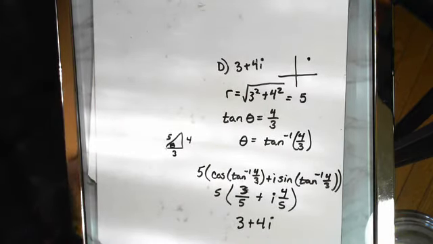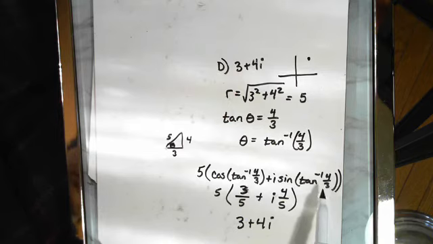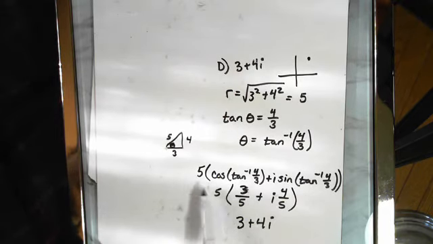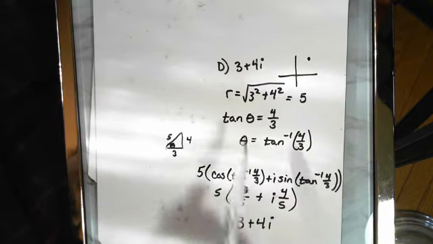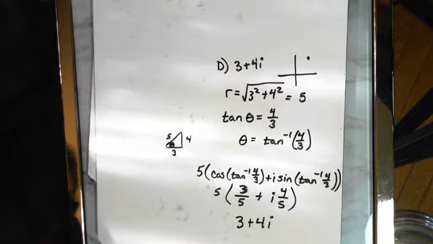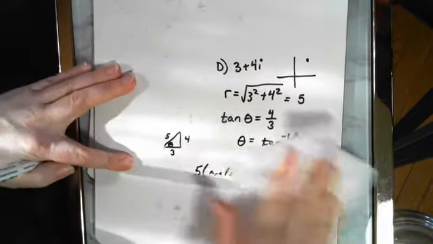So, and that works with any complex number in polar form. If you were to work out what the cosine and sine of those angles are, and then you distribute in your r value, you're going to get back to what you started with. Okay, we have one more to do. That's part B that I skipped way before.